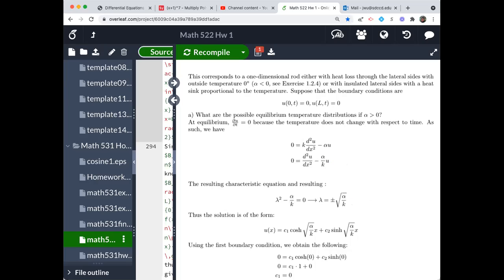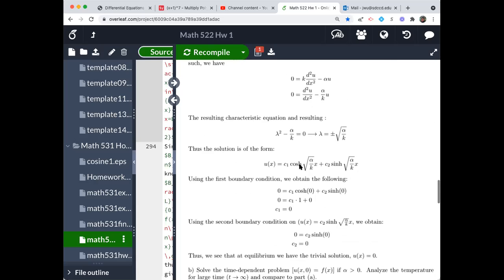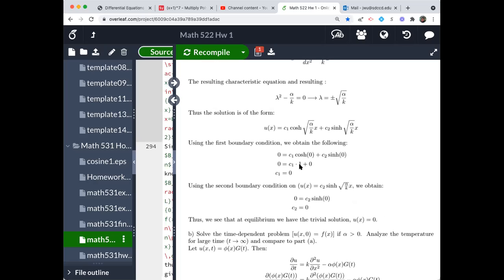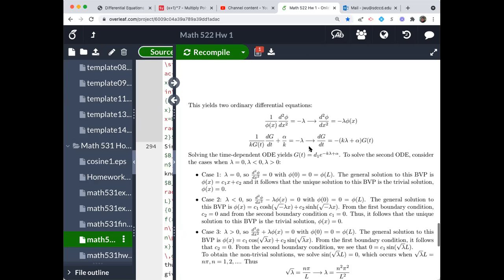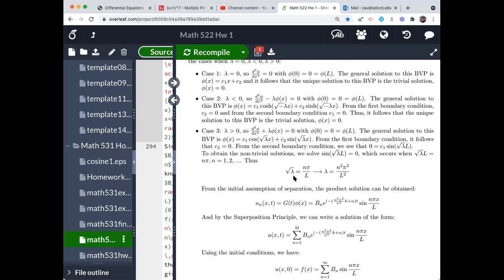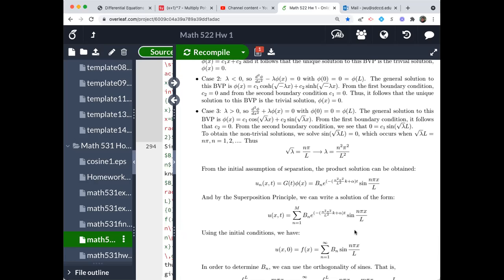And the nice thing about that is that later on, when I'm trying to find a value, it's nice to have something as a lambda squared, because then you'll sub back in a lambda instead of this weird square rooty looking thing. So for example, one of the things that you'll see a lot is something like, oh, the square root of lambda is this n pi over L, but I don't really want to write the square root of lambda. So instead of doing that, we define it as n pi over L. So we avoid the idea of a square root, and it just makes a lot of the other computations a little bit easier.